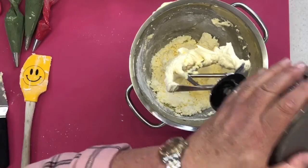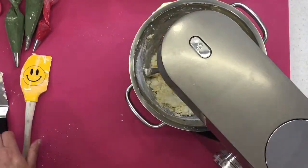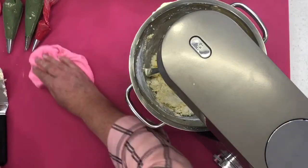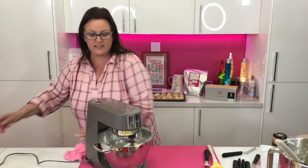It seems the other one was really badly affected by the humidity and temperature. After last week's humidity and everything else, it was driving me mad because we had three batches that just wouldn't work. But they did afterwards. When you saw my live on Thursday night, I took some Swiss meringue buttercream out of the fridge and just coloured it. Really what I should have done is, once it got to room temperature, re-beaten it as well. So let's turn the mixer on.